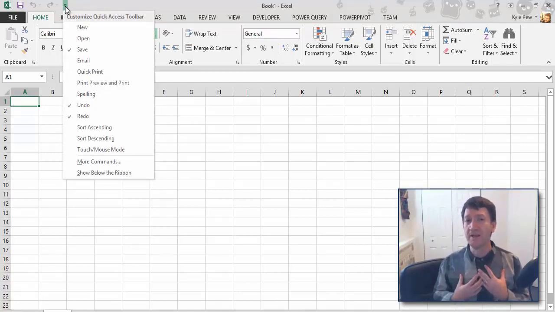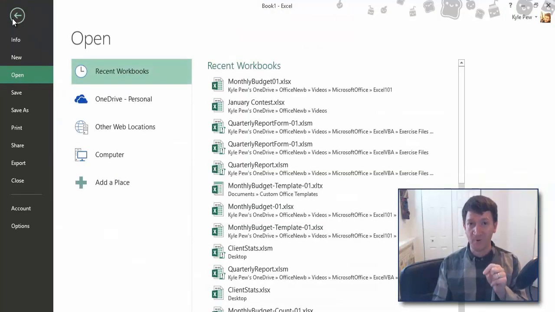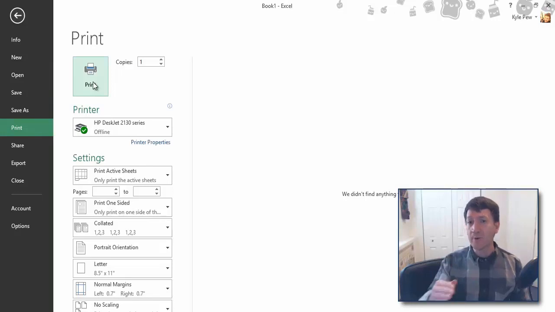Now, for me personally, something that I do a lot of is I print documents. Now, normally inside of Excel, if you want to print something, here's the steps. Step number 1, you got to go to the File tab. There's step 1. Step 2, I got to go to Print. That's 2 steps so far, right? Step 3, I got to click the Print button. So 3 clicks later, I'm finally printing the document and I can go look for my printer.